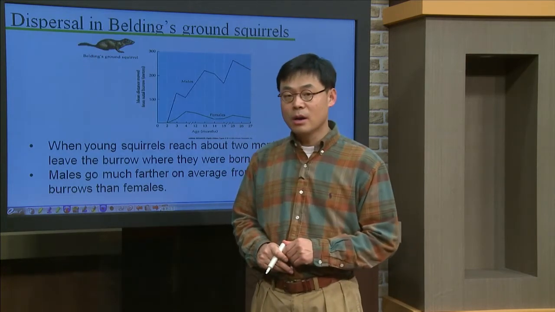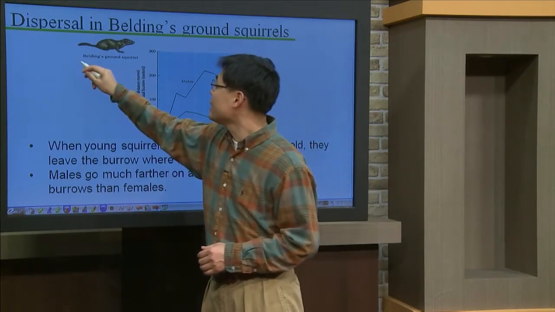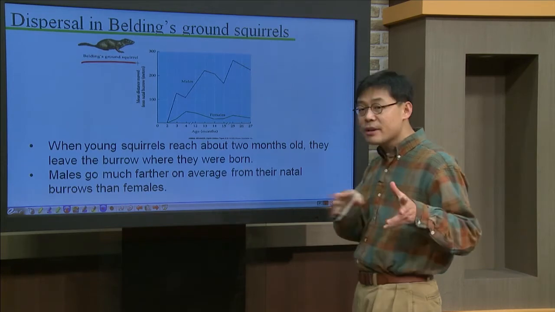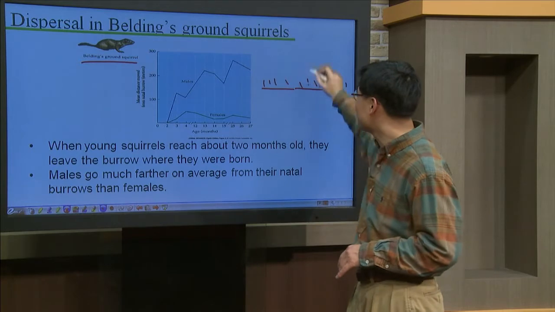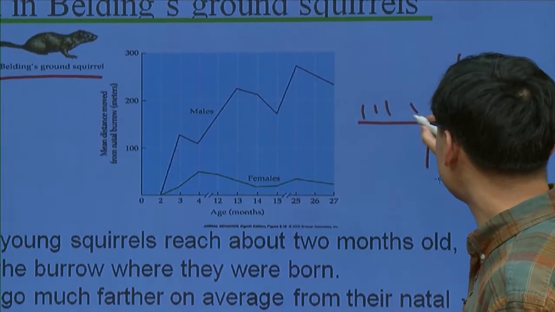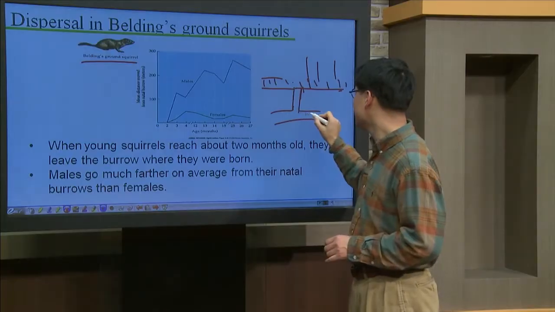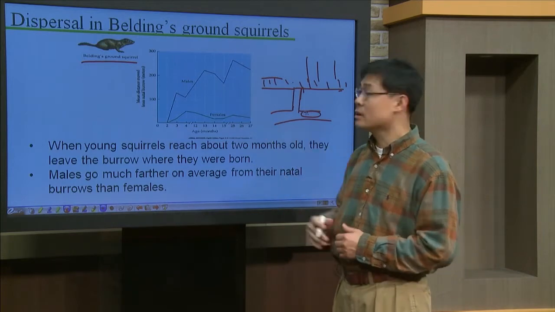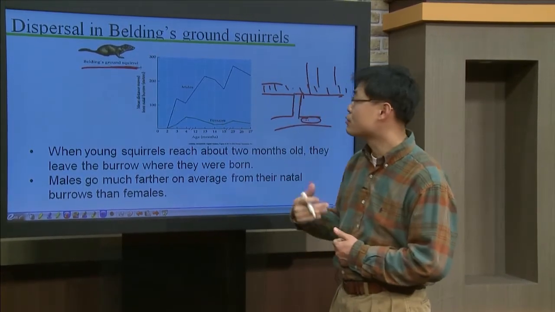And let me give you an example of observing animal behavior to understand animal behavior. That's the squirrel, Belding's ground squirrel. If you go to North America, the West, the Midwest where the prairie is, the prairie is really flat land, and usually you have grasses, sometimes tall grasses. These squirrels stay on the ground, and they forage on the ground. They make burrows, and they live there. So rather than living in trees like the squirrels we see here, these squirrels live on the ground, and that's why they're called ground squirrels, Belding's ground squirrels.